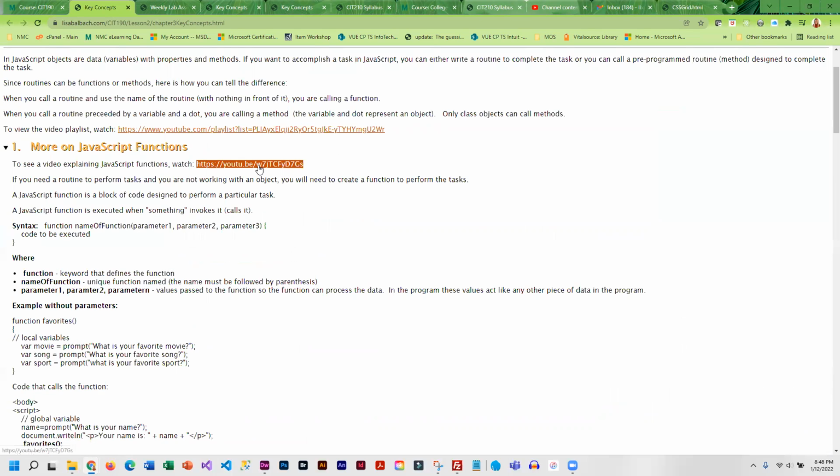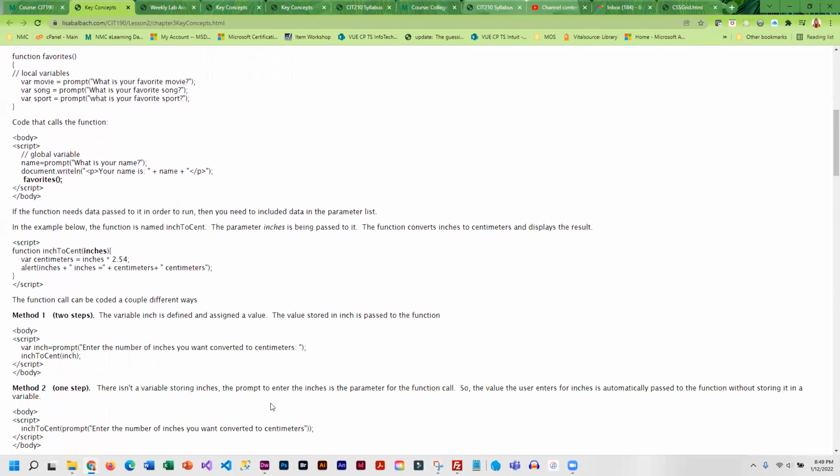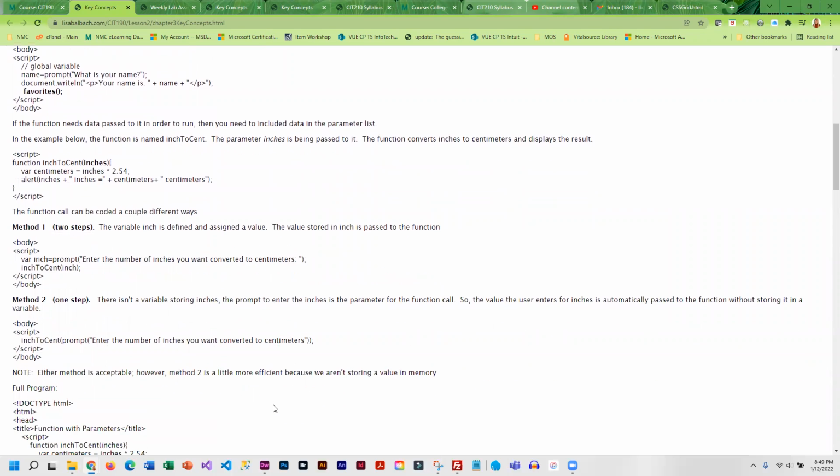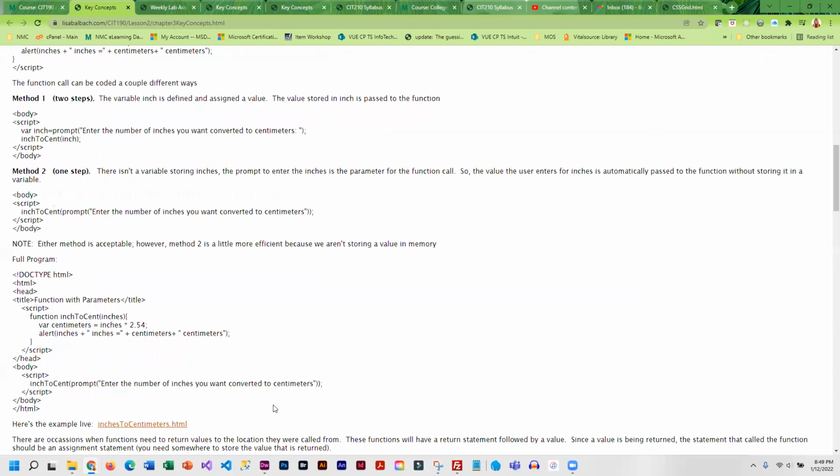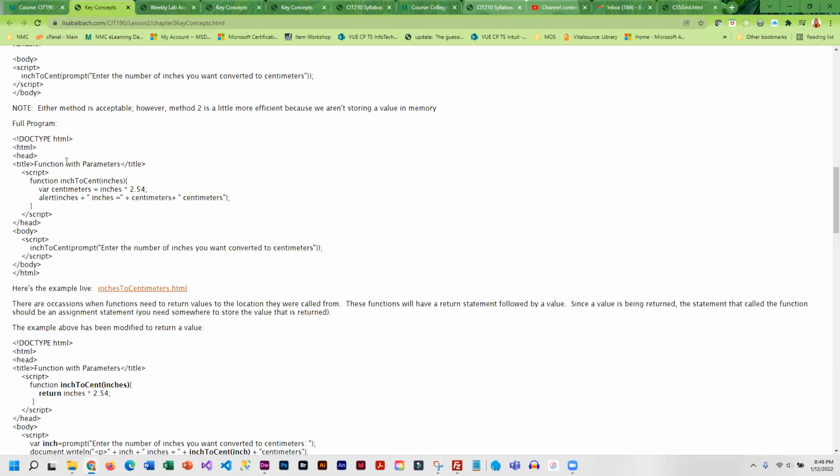So sometimes it is helpful to hear an explanation of what is going on with the code. So we start by covering JavaScript functions and how you go about creating the functions and how you would call a function. And JavaScript is embedded right into HTML.